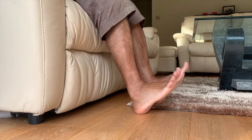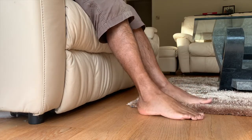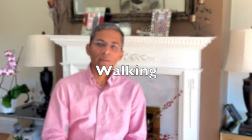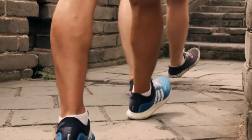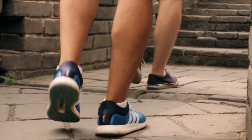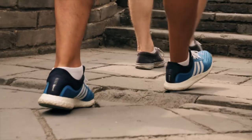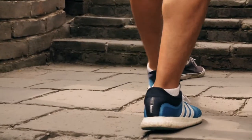Another movement which may be more pragmatic, and which is what I tell most of my patients, is to flex the ankle 10 times every 10 minutes when they are sitting or standing, or maybe 30 times every 30 minutes. This helps the blood flow back to the heart. The next form of movement that has shown efficacy is walking. Studies have shown that aiming to walk for 30 minutes a day, three times a week, may be beneficial. Another study looked at 10,000 steps a day, but this may be hard for those with other medical illnesses or who are very old.